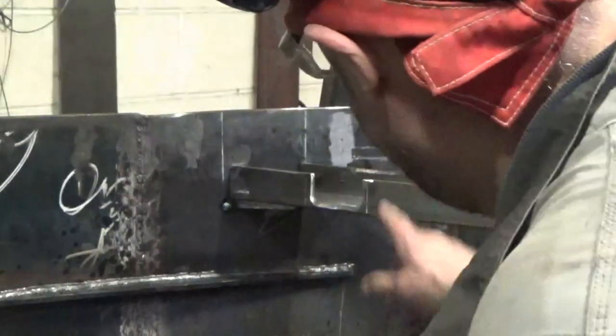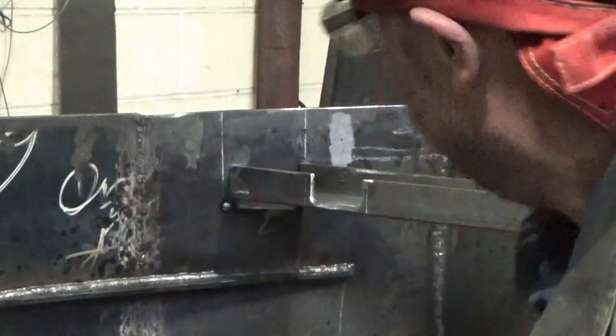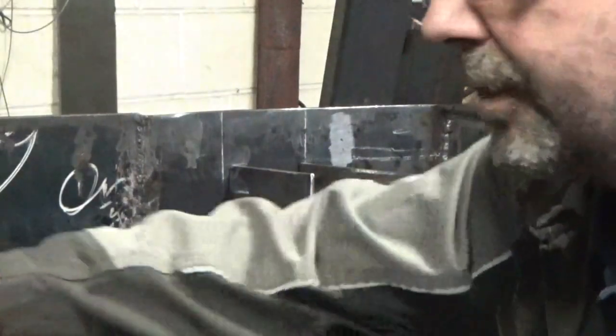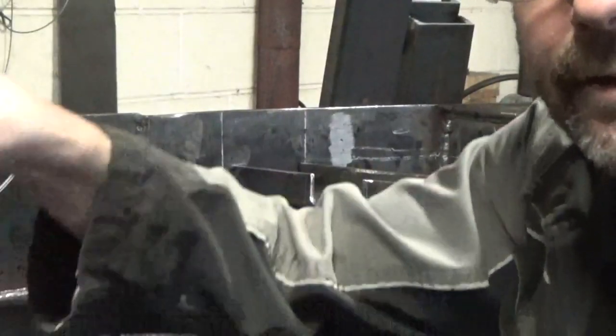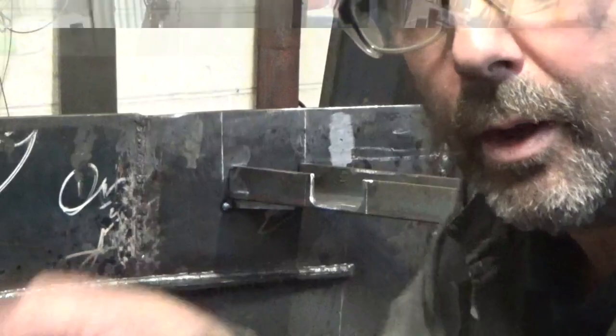Right, that's just sat on a bit of steel. So you can see the cutout now, so that joins that one up, that goes down here. So that's the first bit just sat on, now we're going to put them all back in.